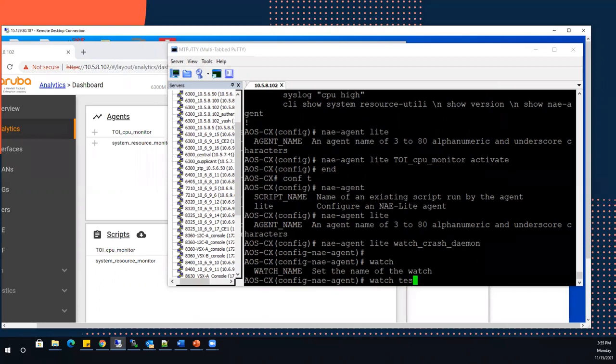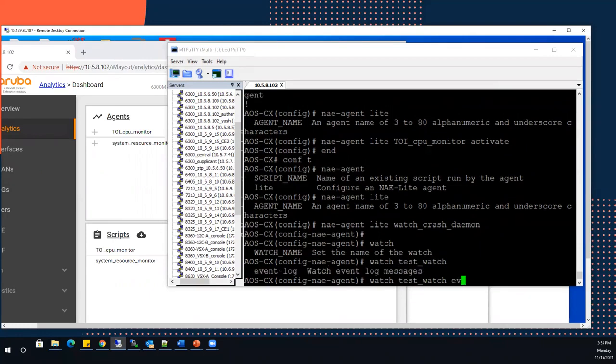Let us say test watch. So this is the watch and the name of that watch is test watch. We can say event ID. You all know we publish the event ID for each of the events displayed on the AOS-CX switches. The guide we can search is the event log guide on the web, so that you can get all the event IDs we display in show events on AOS-CX switches. So the event log ID is 201. Whenever any daemon crash happens, this is the ID that will be logged as the event ID. So that's what I'm using.